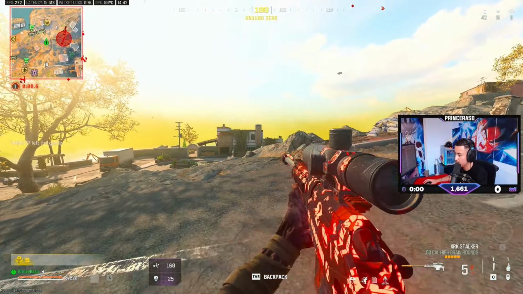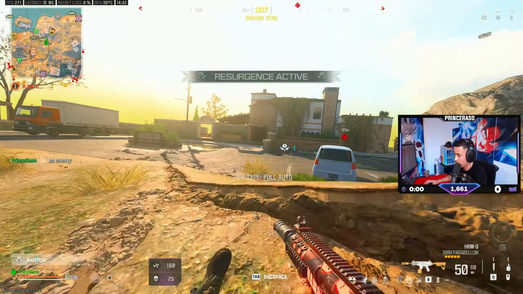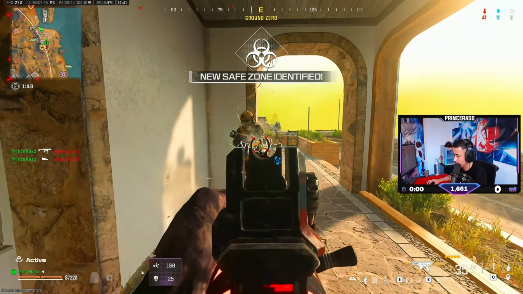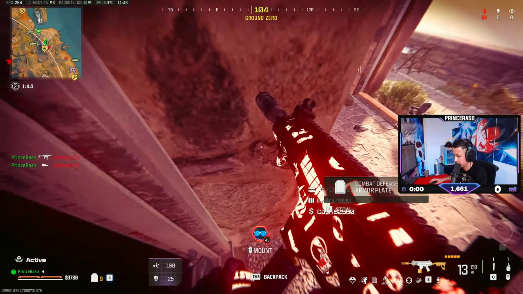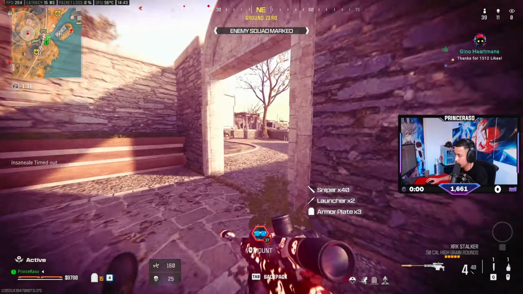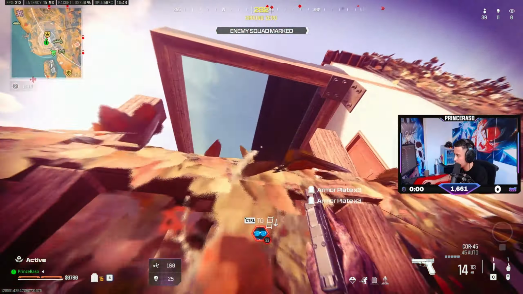Man, that's crazy. Enemy mark. Okay, he's dead. Yeah, this guy's dead, I think. Need to make sure that everybody dies. This is gonna be a good game, yeah. Enemies dropping into the AO. This is gonna be a good game if I play my cards right.